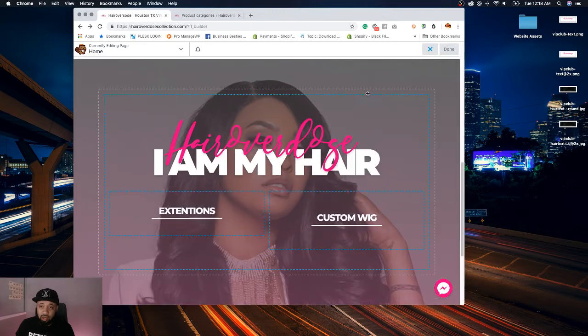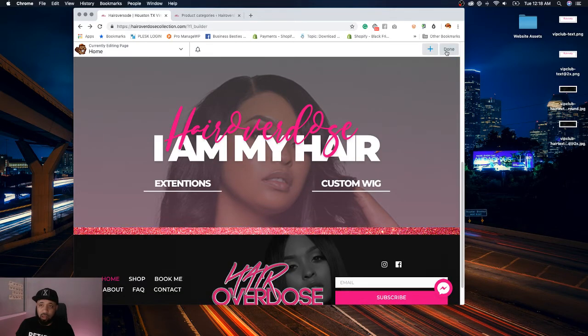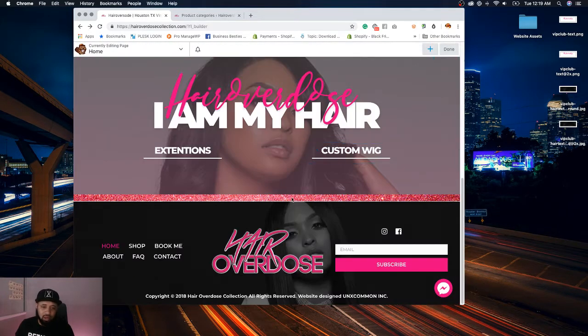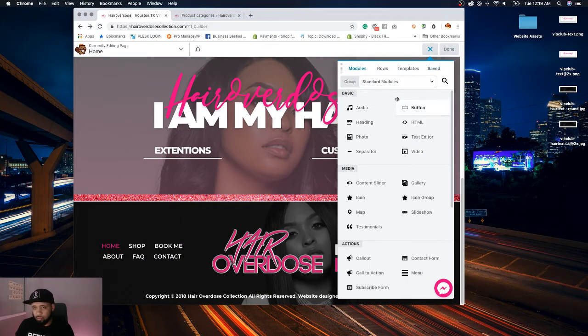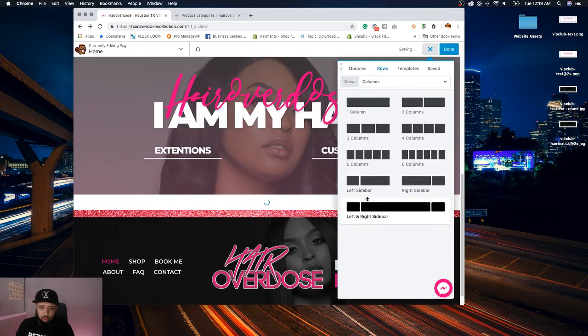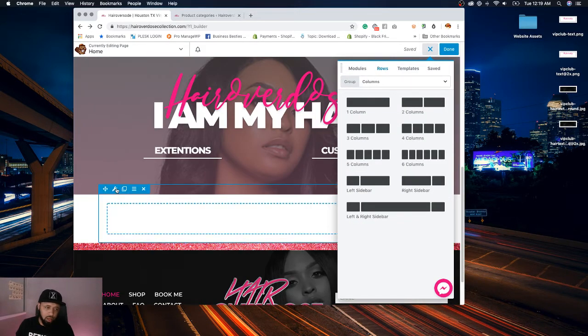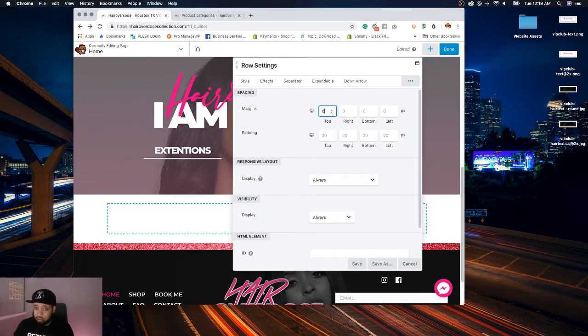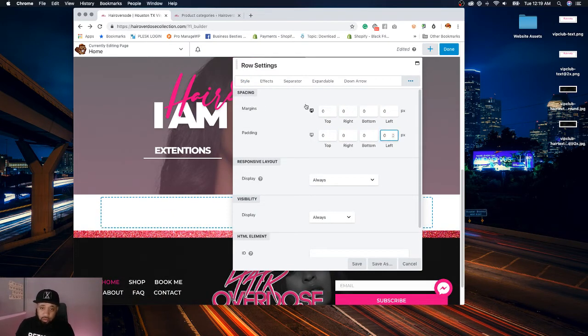We're going to come to save. Ooh, we do not need that. I didn't save it. I didn't save it as a module. That's why I couldn't find it. I was like, why didn't it save? What I'm talking about is the row, the pink border. I need to save that as a module. I don't know why I didn't do that. I'm about to do it now. I could have done it earlier, but I think it'd be quicker if I just do it this way.